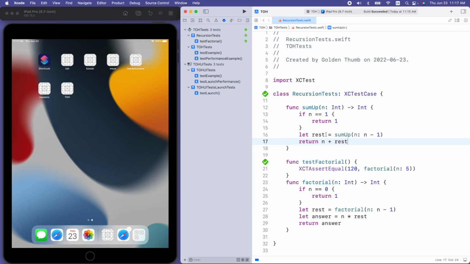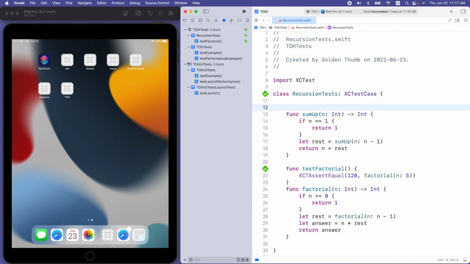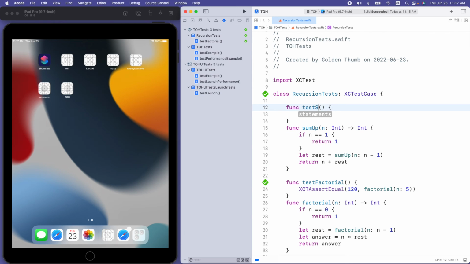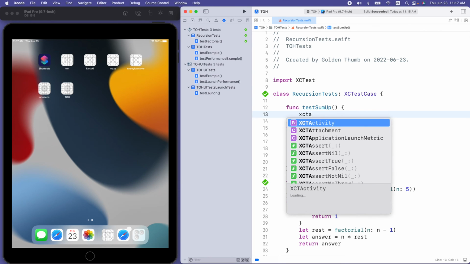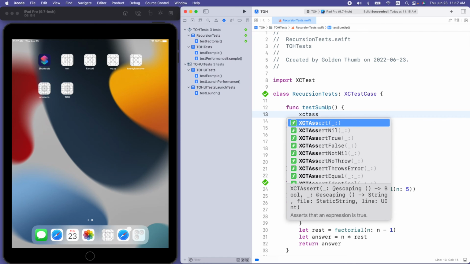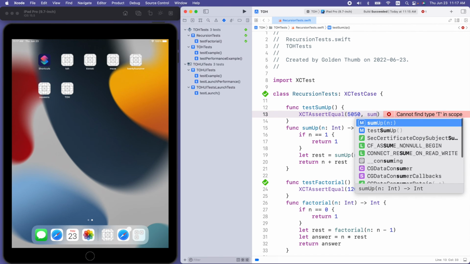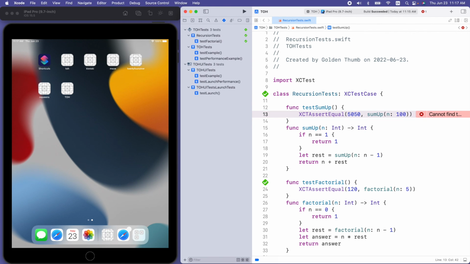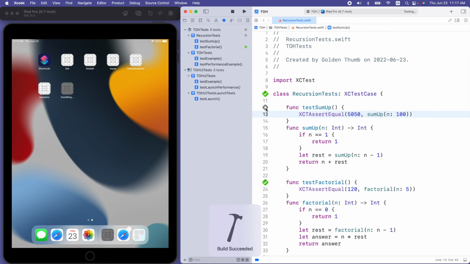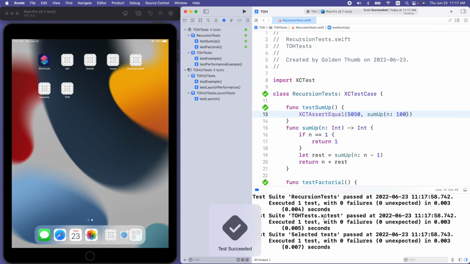Let's create our test for that: test sum up. We can go directly to XCTAssertEqual. We know 5050 is the sum from 1 to 100, so sumUp 100. Save with Command-S, and click here to test this single test case.